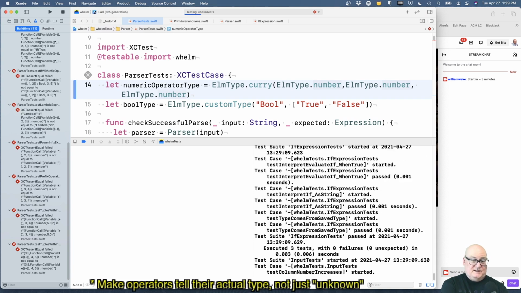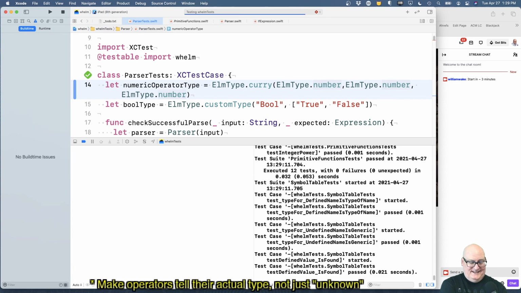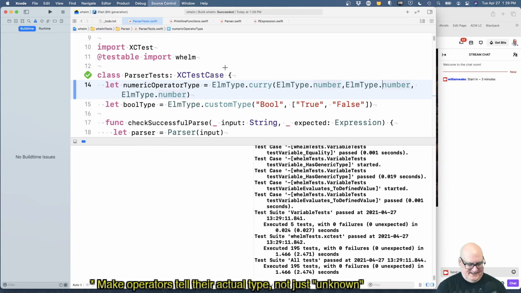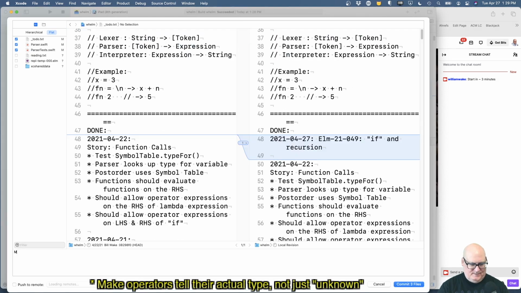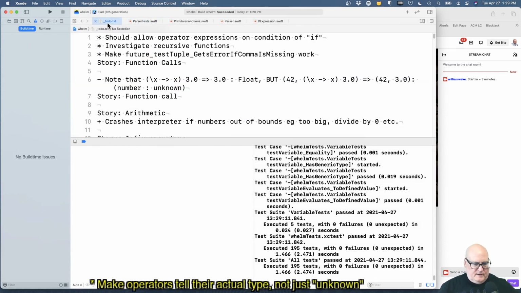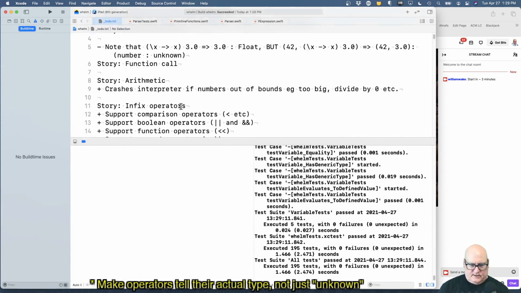I'm expecting 0 fails. Yeah, all right. Let's see. So what we did was we made if conditions accept operator expressions. All right. So our to-do, allow operator expressions on condition of if. That is correct.